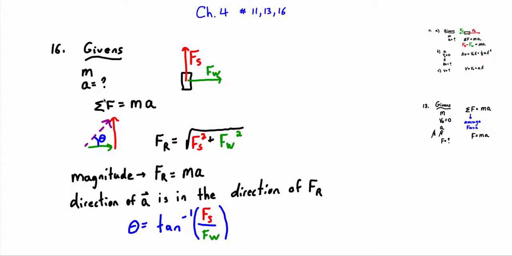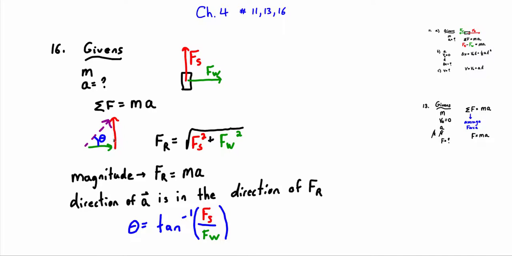So again, I'm going to use the formula sum of the forces is equal to mass times acceleration. But now this is where my vector work needs to come in. In order to sum the forces, since they're perpendicular, I need to add these doing tip to tail. So I'm adding my vectors. Notice I can just move my vector, the FW here, and then I'm going to move the FS so that it's tip to tail.